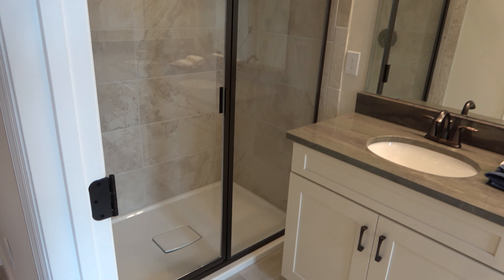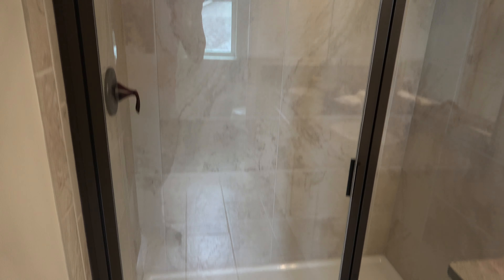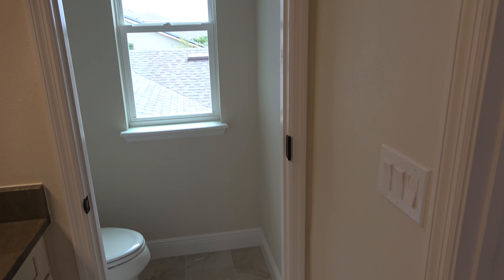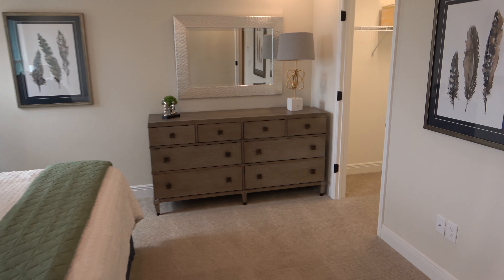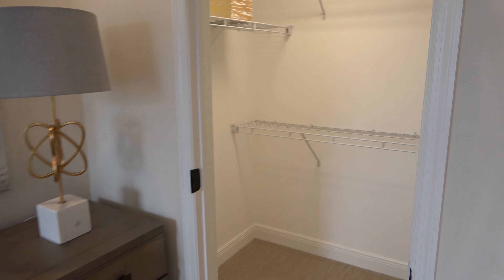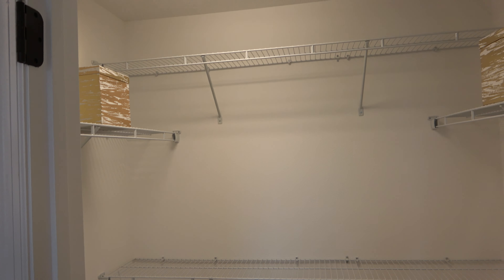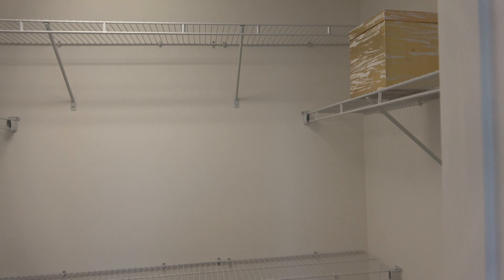And this is a half bath. Here's your water heater — they put it in the section that's under the stairs and combined it with a pantry. There's a lot of room in here. I know it's a little hard to see the distance on camera, but there's a lot of room in that.